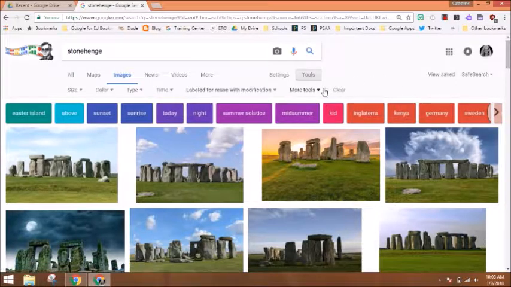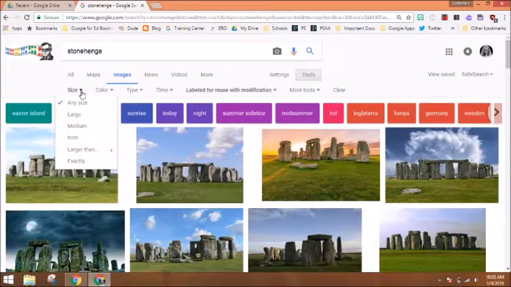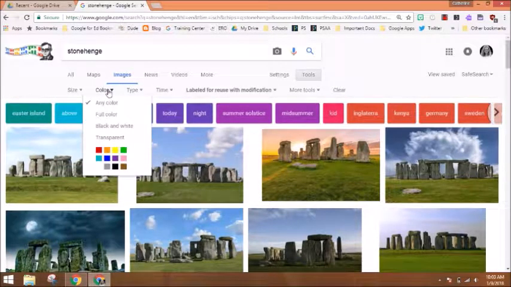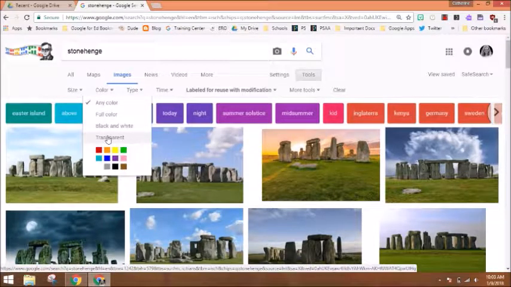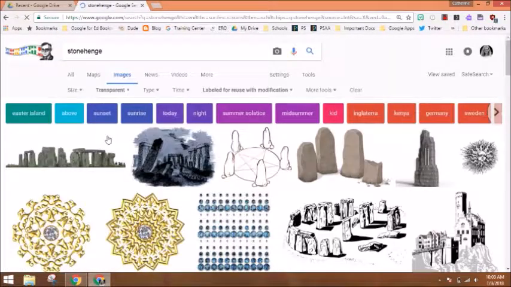Some other options that you might like to know about here, you can find options about file size, and that might be important to where you're going to publish it. You can choose objects by color. Choosing a transparent background will make sure that you can copy and paste it over something else. You can see how all the backgrounds disappeared when I chose that option.